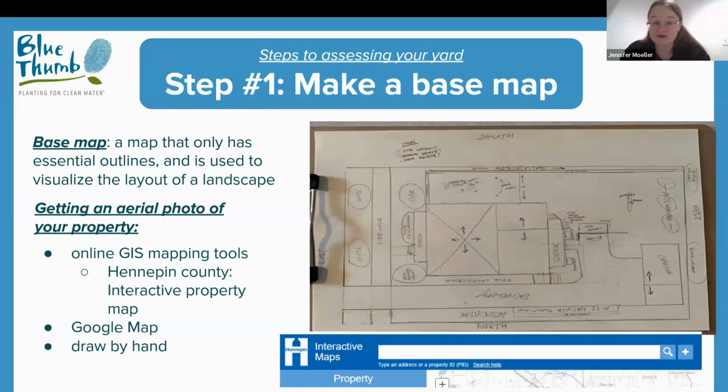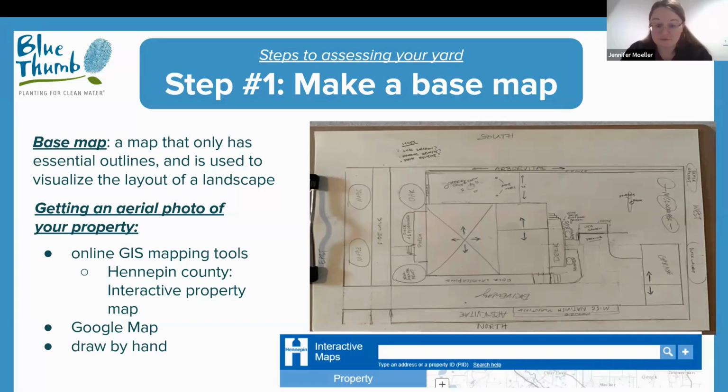First, you're going to start with making a base map. That means you're finding the essential pieces of your property that are going to inform your opportunities for new landscape ideas. An easy way to start is grabbing an aerial. You can go to your Hennepin County GIS mapping tool if you know about that one.